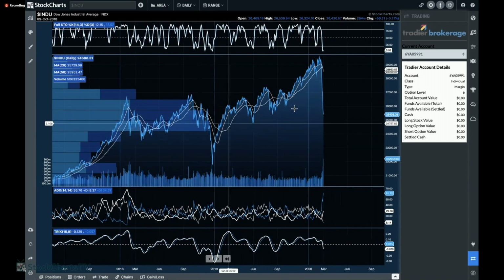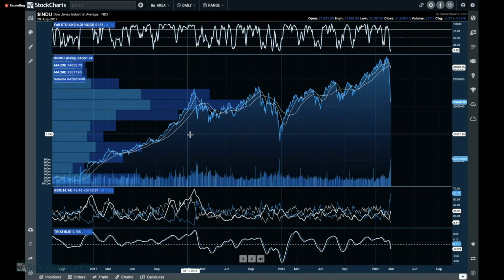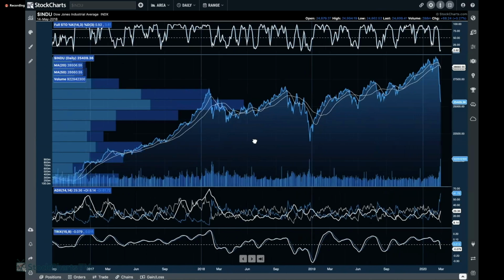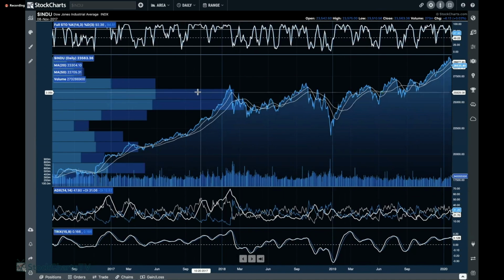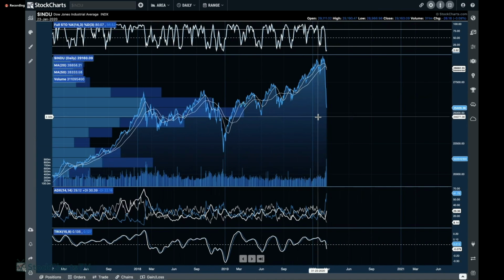What I've done here is zoom out. Let me close this one down too, to give myself more screen, I recommend. I've zoomed out a little bit and I'm sliding back and forth. This is totaling up the volume. Whenever the Dow was at this particular price level, all these volume bars are totaled up. The volume bars for whenever the Dow closed at this particular price level, that's what causes this bar to get really long. Well, I'm out of time.